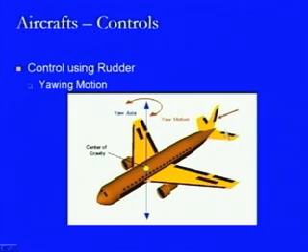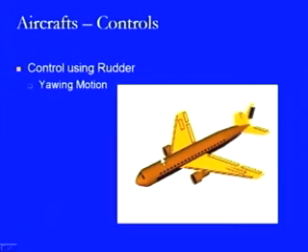So, if it comes to this side, then there will be a heavy pressure on this direction and there will be less pressure on this one. So, the aircraft will move in this right side direction, if we are looking from the tail towards the nose. Whereas, if this rudder goes to the other side, then this aircraft will take a turn towards the left hand side. So, that is how this rudder will control the movement of any aircraft in the air.